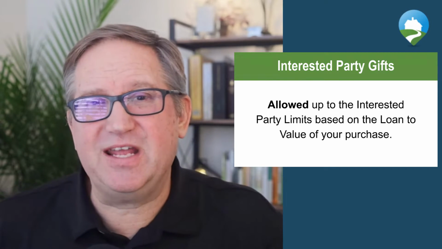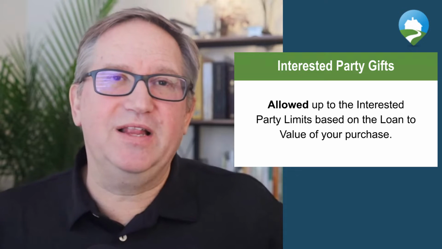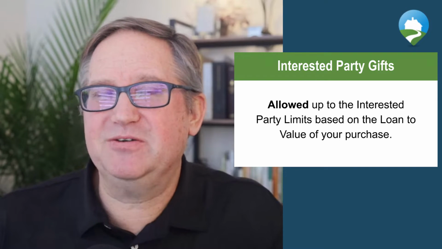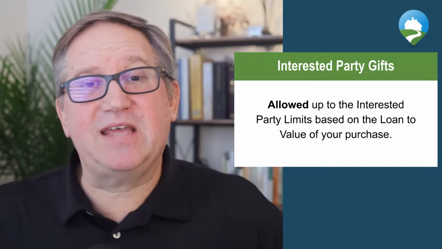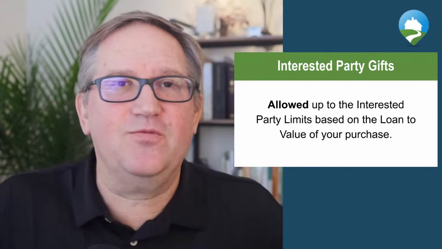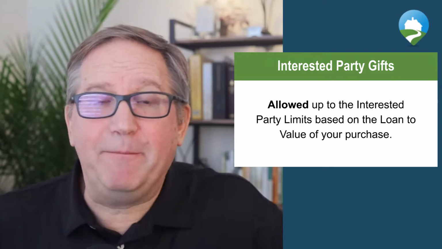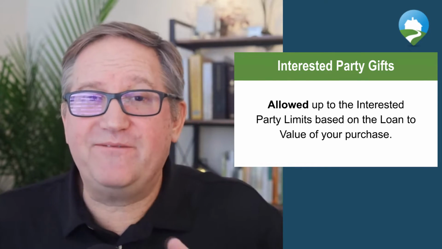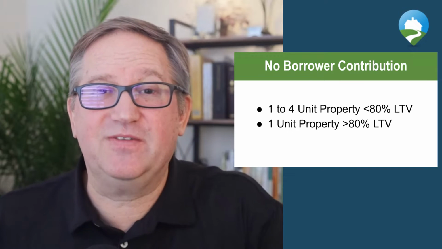The other thing I want you to understand about this is these guidelines are not black and white. When it comes to proving who's a relative and what your connection is and what's an interested party and what's not an interested party, sometimes there's some explaining to do. Sometimes there's some documentation that you have. But the important thing is I want to lay all of this out for you so that you know there's a difference between Fannie Mae and Freddie Mac. If you're watching this and you're not meeting one of these guidelines for some reason, but you want a conventional loan, I want you to know that Fannie Mae and Freddie Mac are different. So you can look at the Fannie Mae video and potentially see if there's a way.